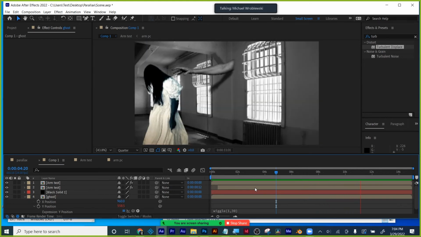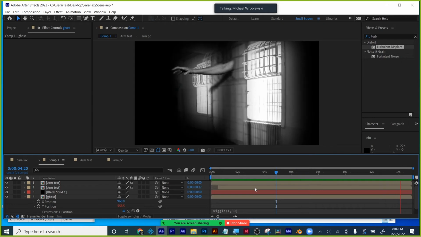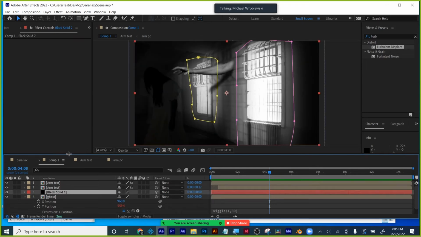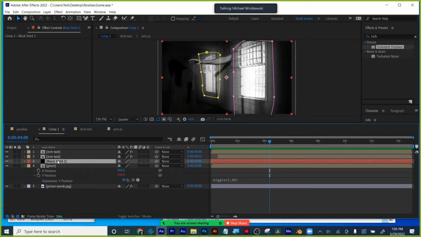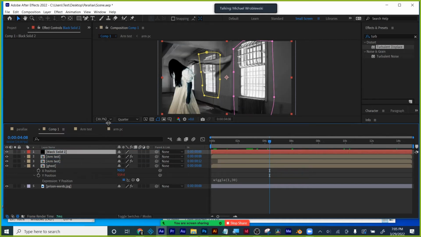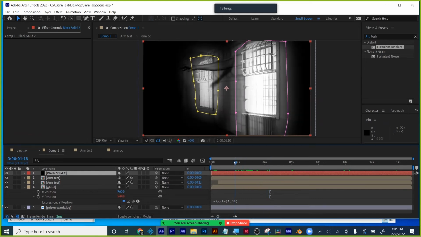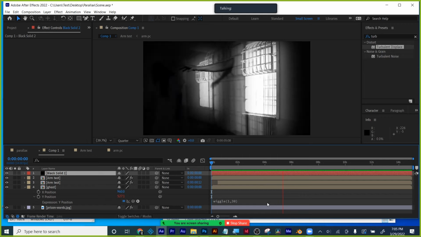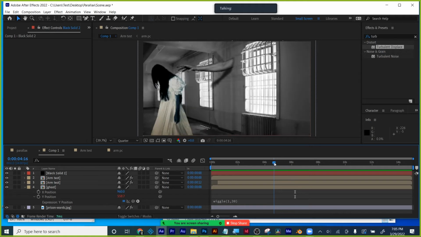A lot of life from those still images. Be even more if I added the turbulent displace to the hair. So I could even put, just to tie it all in together, put the arm underneath the black layer. So the shadows match with it as it moves. Like such. Boom. Instant Blumhouse. Glad you all found that a little bit insightful.